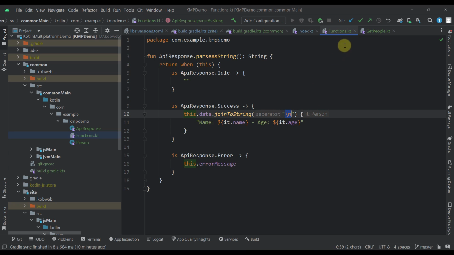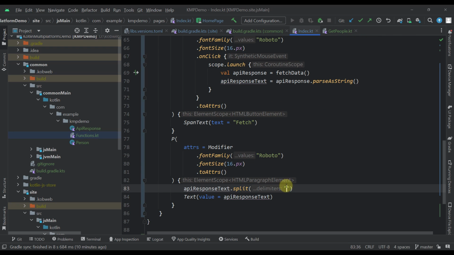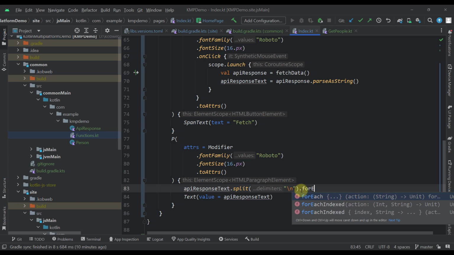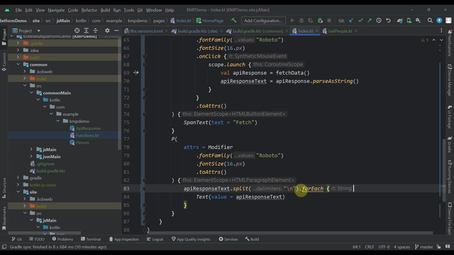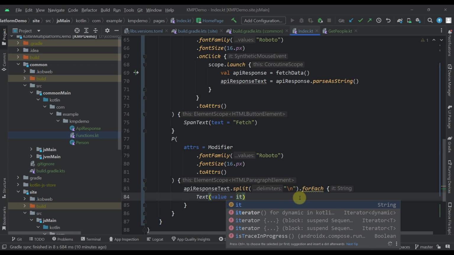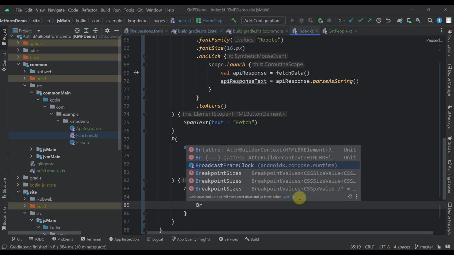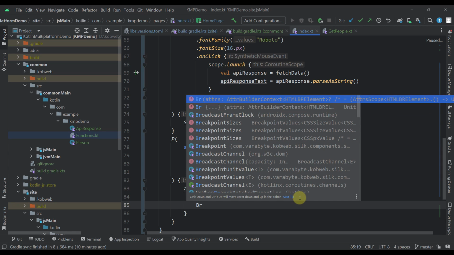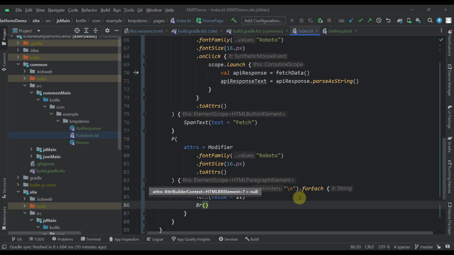So just copy this same separator, pass it right here, and then for each item, I'm going to call this text, and below this text, I'm going to also call one function br. So br is basically a HTML element which is used to make a break inside a text, okay?